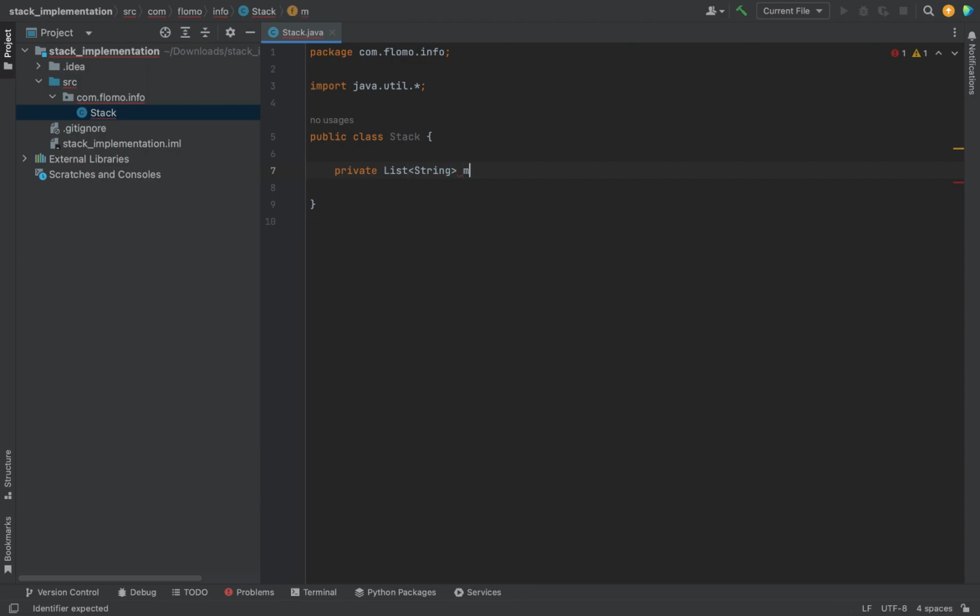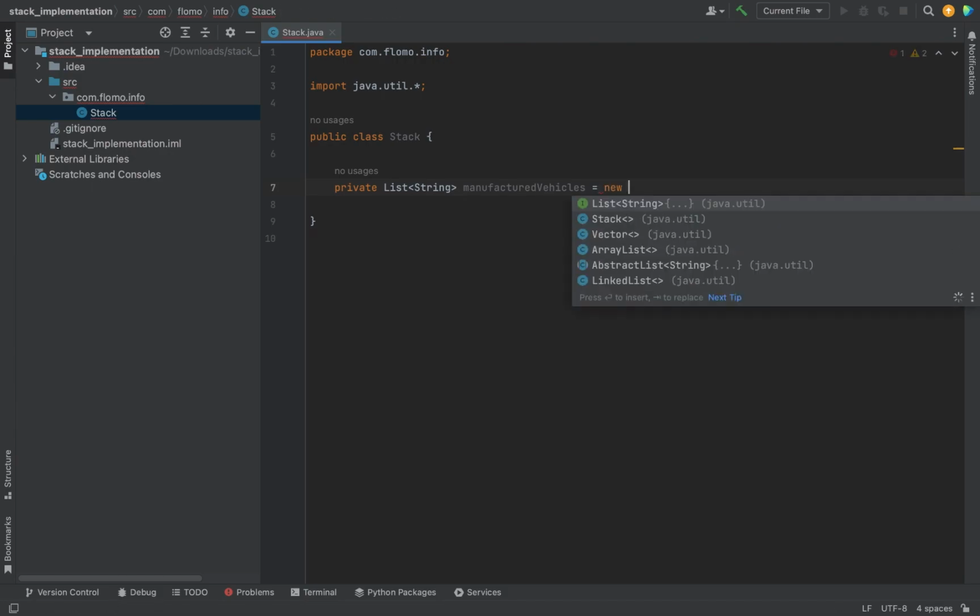There are also built-in methods in Java or in some other programming languages like Python. Most programming languages have built-in functions for the stack data type, including pop and push.